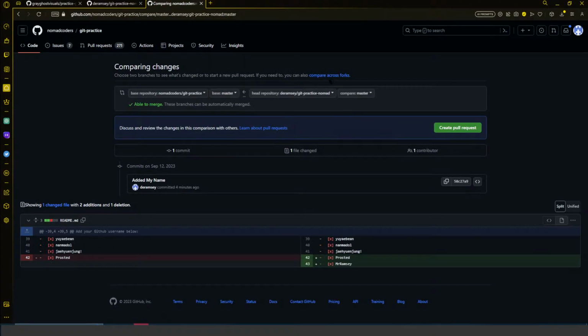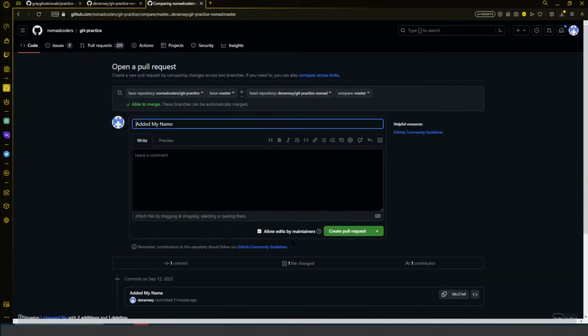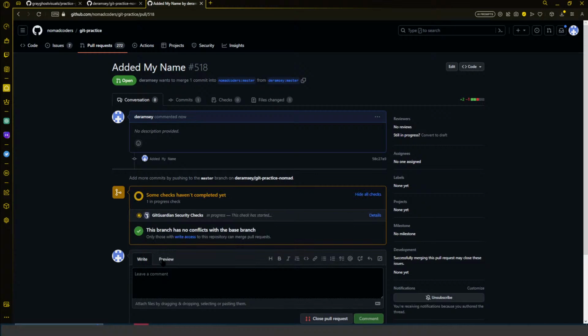Skipping a step. That's what allows me to compare this code to my forked code. And once I do that, I can choose my fork. I can choose my branch. And you can see there's my commit. And I can create a pull request, like so.